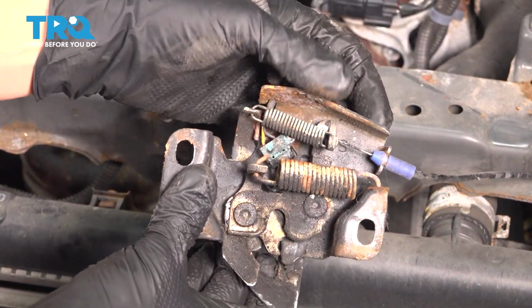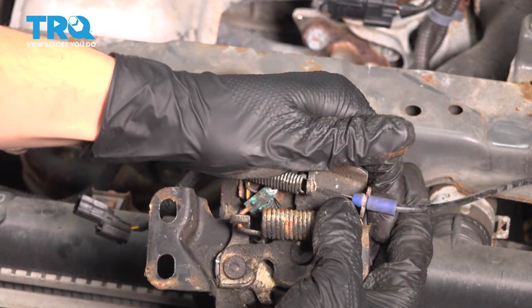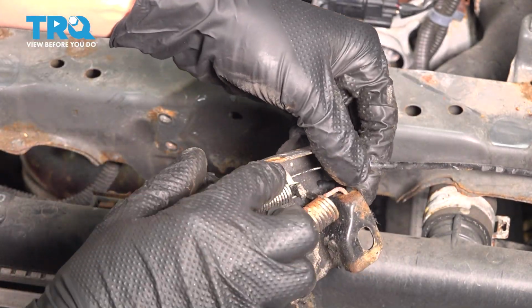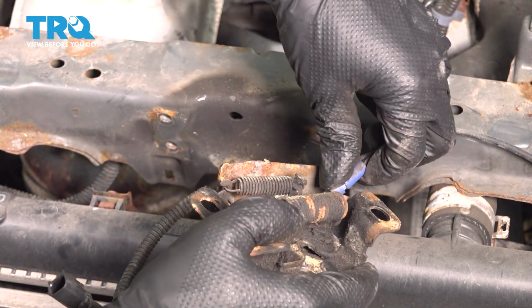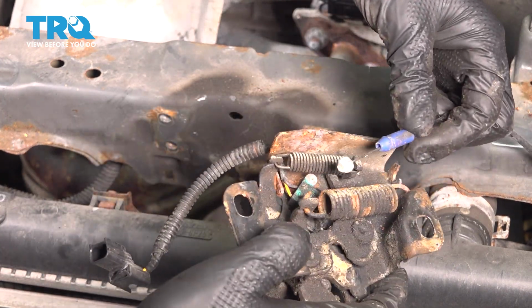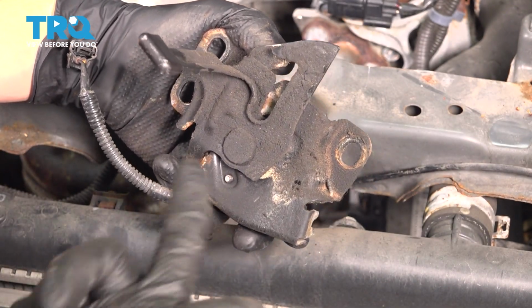We'll have to disconnect the hood latch cable. All you have to do for that is just pry this blue sleeve off of its hold down or its retainer, and then there's a ball at the end of the cable that needs to slide up through that slot. It's kind of hard to see. There we go. If you just wiggle it back and forth and go in that direction, it should eventually come out. There's the hood latch.